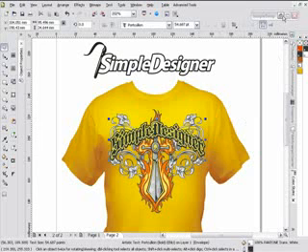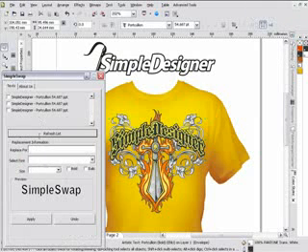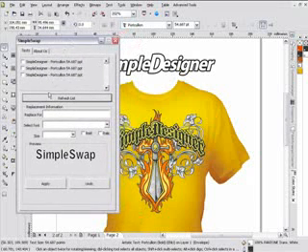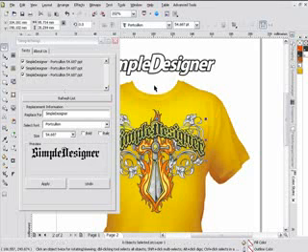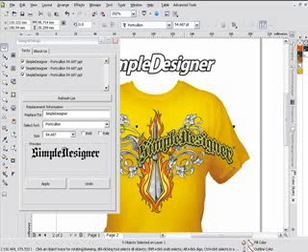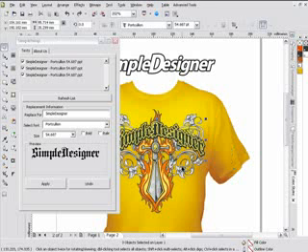I'm going to go ahead and open Simple Swap, and actually Simple Swap will be part of the system, but this particular Simple Swap text swapper will be available for free on the site here within the next couple of weeks. And we can see that in our design we have 3 text areas here. To select these, first of all, we could select all 3 of them simply by clicking them. And all 3 of them will be selected, and we could then move them around, as you can see. So we can reposition because now all 3 are selected together. I'll hit Control Z here, and we have some more control here.